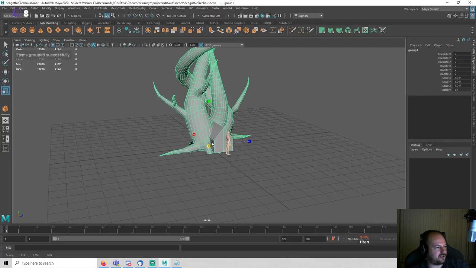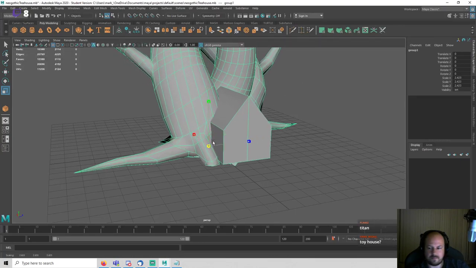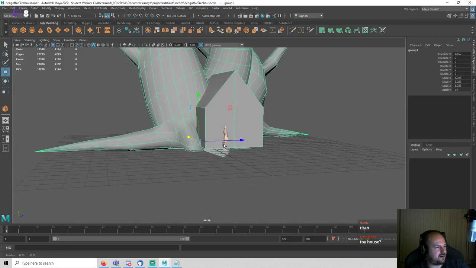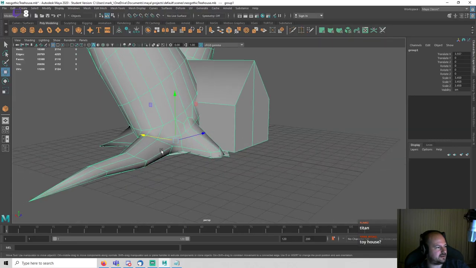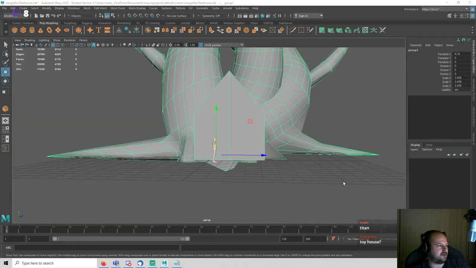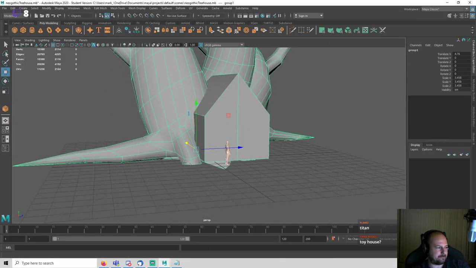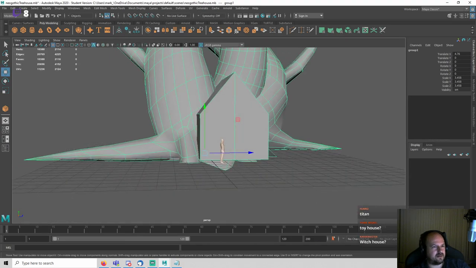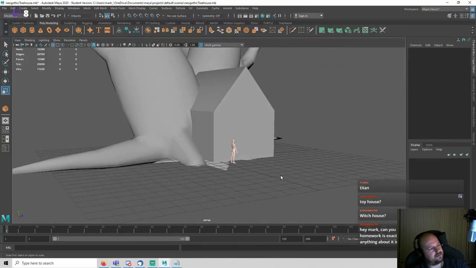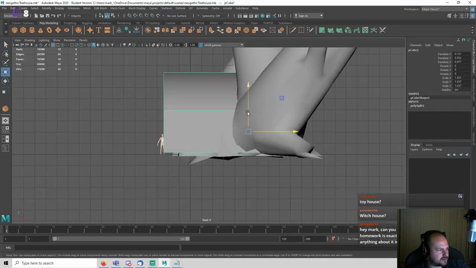Okay. I'm gonna do it a little bit differently. I'm gonna group them, and then I'm gonna scale it. Yeah, but I don't want to make a toy house, right? Does that look better? Not really. That's probably better. So I'm just looking at the size of the house. Should it be bigger or not? When you look at here, right? So this is like story one? No, it should be bigger. Bigger is better. It's too big. I think it's fine. Just gonna make sure it's on the ground.